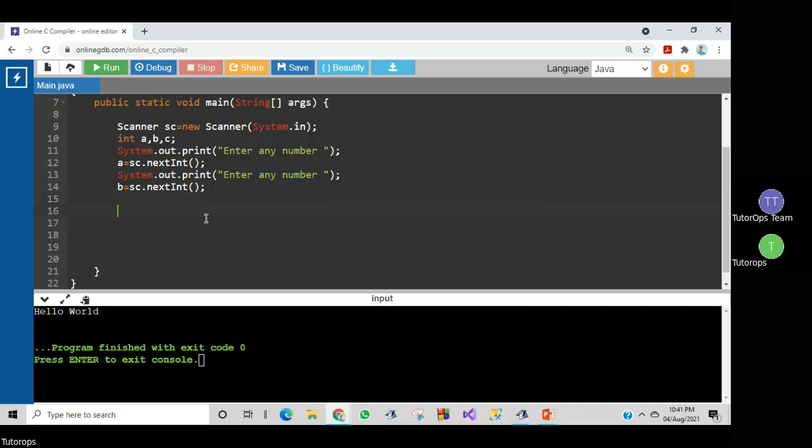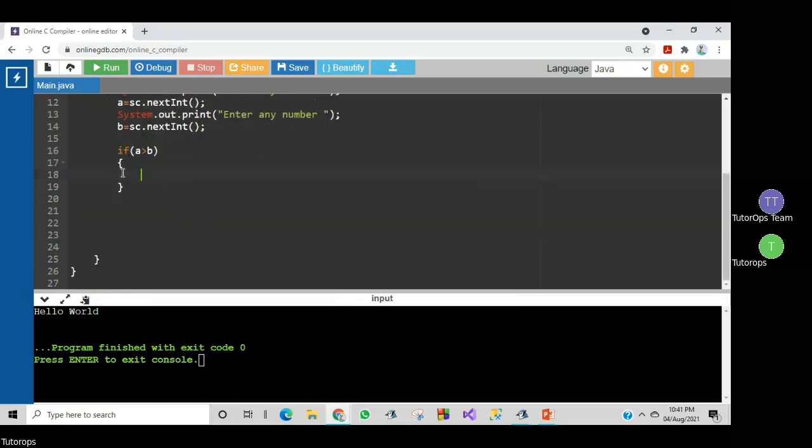Then what will I do? I'll implement if. I'll write a condition: how will I check that a is greater than b? If this condition is satisfied, then we'll write some statement here. If the condition is not satisfied, then we write some statement within the else part.